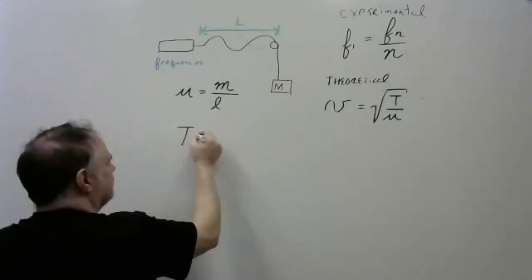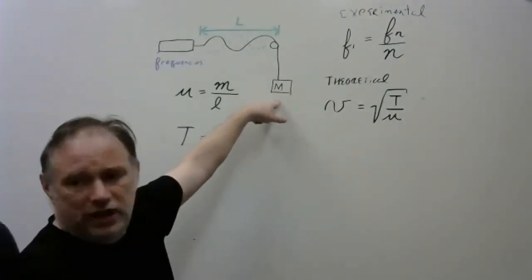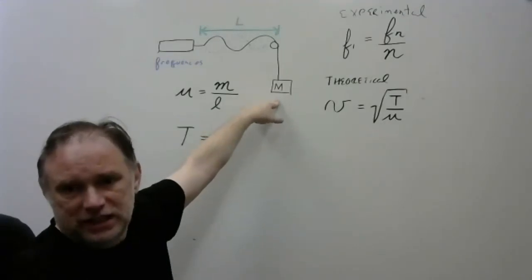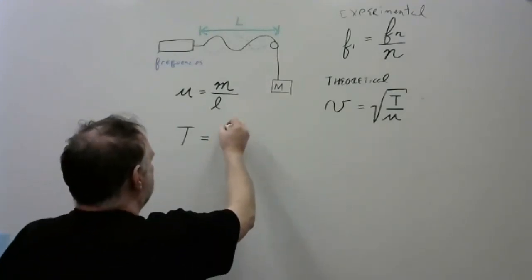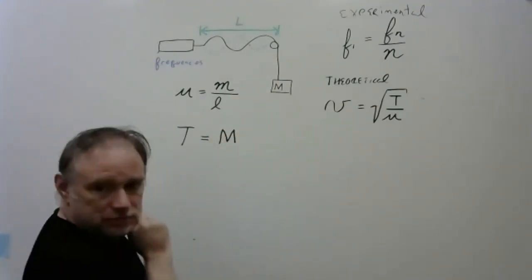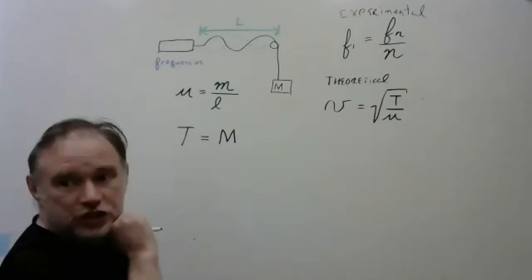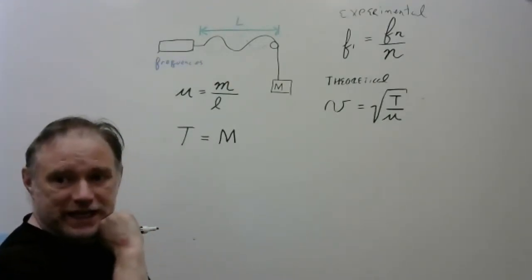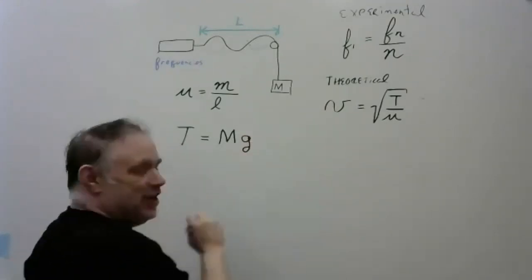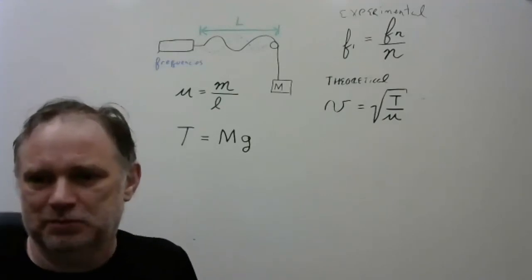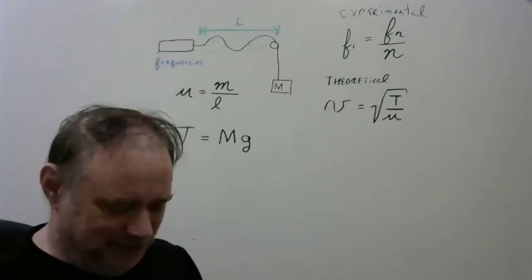And the tension, how would we calculate the tension? Well, the tension is being produced by this capital letter M, by that mass. And the tension is going to be the weight of that. So this is just equal to capital M times what? G. I wonder what it is. Gravity? Yes. G. I wonder how you got that. Tried to give myself a rim shot there. So that was really bad.